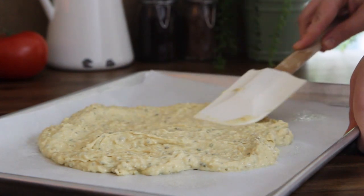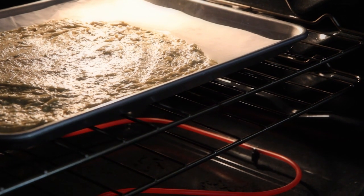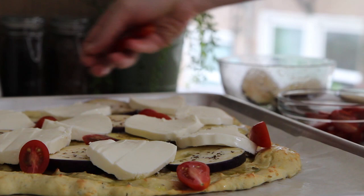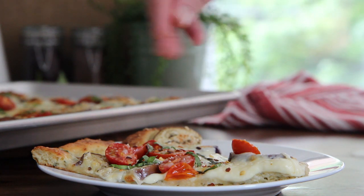Lisa, the member who submitted this recipe, recommends par-baking the crust in the preheated oven until it rises and firms up slightly, 10 to 12 minutes. Then top the pizza with your favorite toppings and bake for another 20 to 30 minutes. For a crisper crust, remove the pizza and bake directly on the oven rack for an additional 5 minutes.